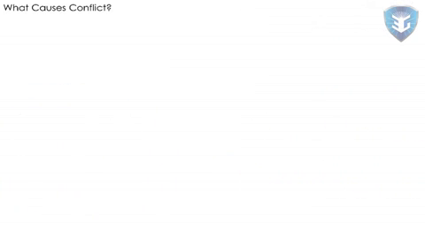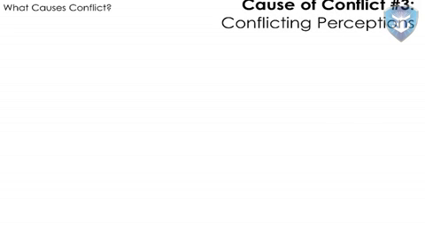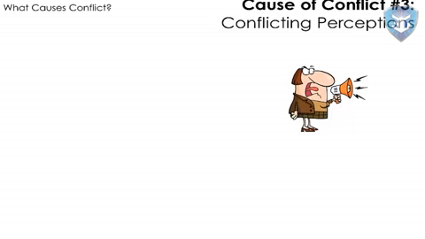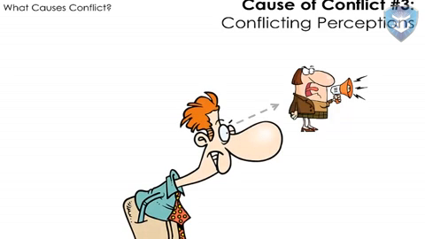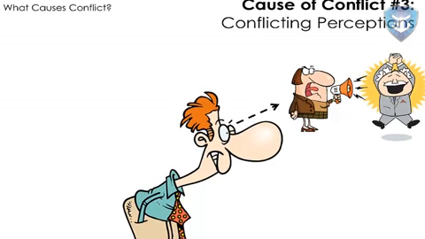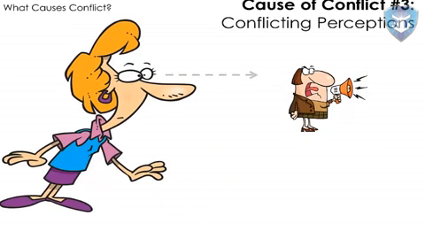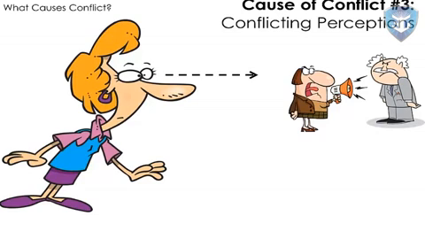Cause of conflict number 3, conflicting perceptions. It is often said that perceptions, while possible to be incorrect, are a person's reality. As such, for every person in the world looking at a situation, there can be that many perceptions about that one situation, occurrence, or event. To make it more exasperating, we also must factor in that some individuals have more insight into a situation either through experience or subject matter knowledge.